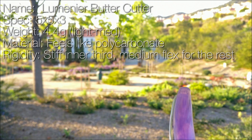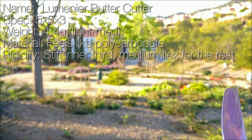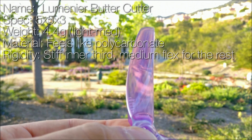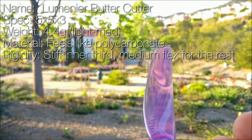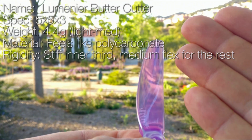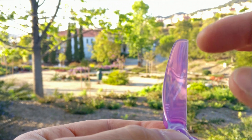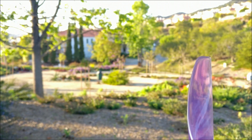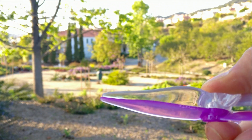Let's start out by looking at the actual shape of the blade. If you look at the shape of the blade, it's very similar to the 5x4x3. What they have done is made the trailing edge completely straight and given it a slightly backwards sweep. They've also added some material in front of the blade so that they can add a more aggressive scoop in the middle of the blade.